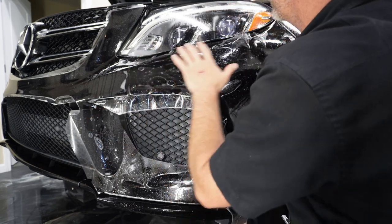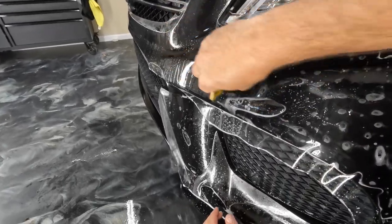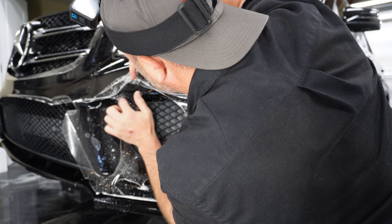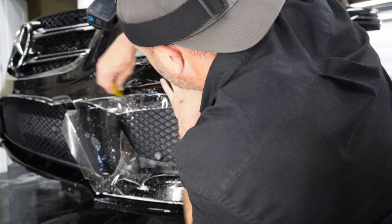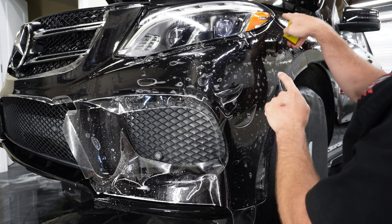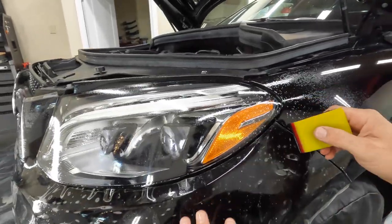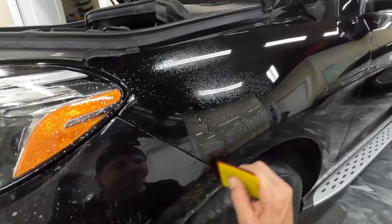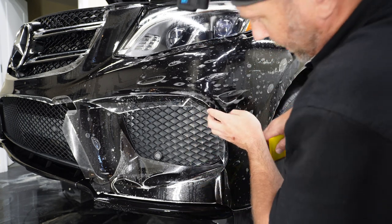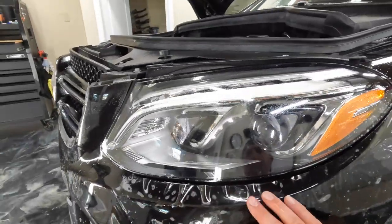All right, so now I'm going to stretch up to here so we can get rid of some of these fingers. This is hanging over quite a bit up here. Let's see what we've got here. So we can definitely bring this down about right there. And that looks good.